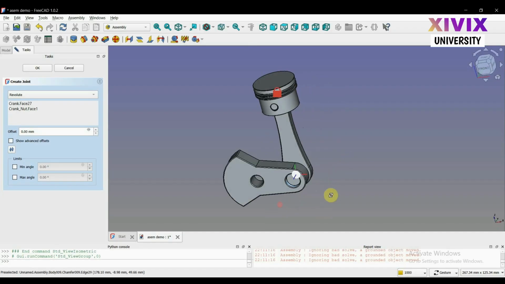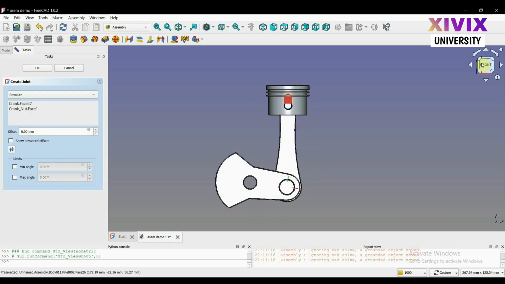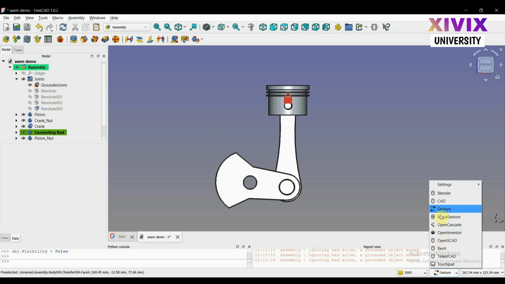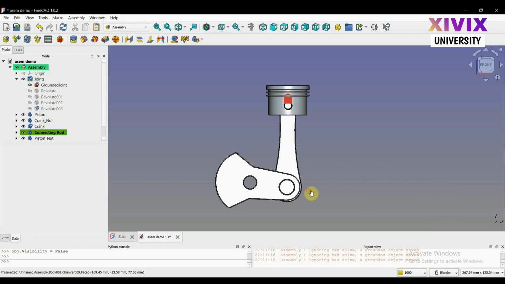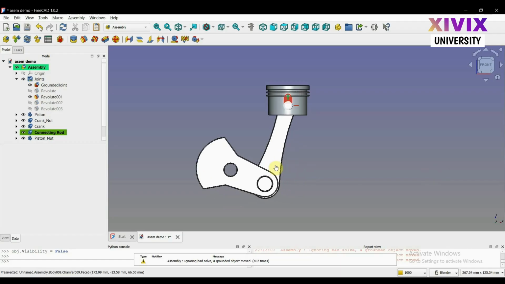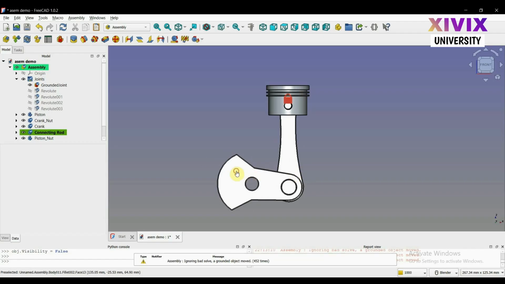Alright, let's reorient the model a little bit. So let's click on OK. Let me change the navigation setting to Blender. Now you can rotate this crank along the crank nut, just like this. You can also rotate the connecting rod along the piston nut.